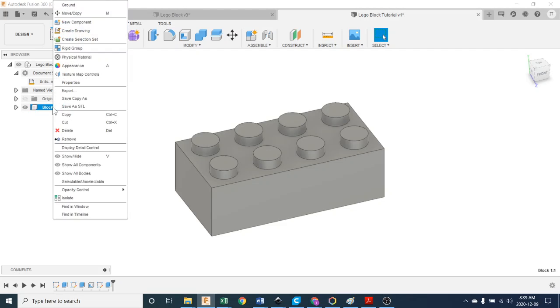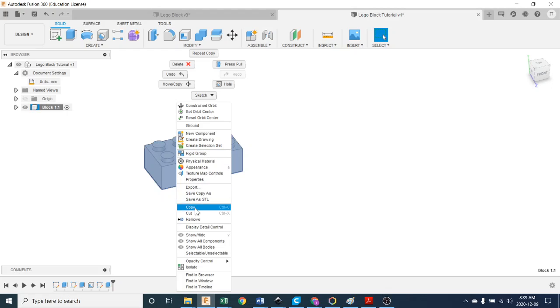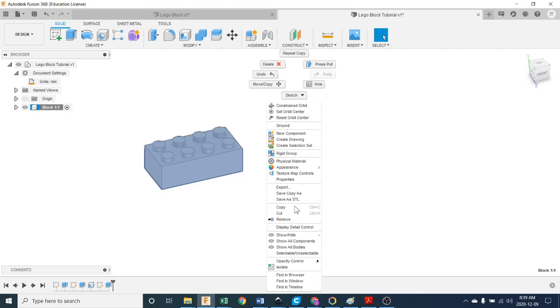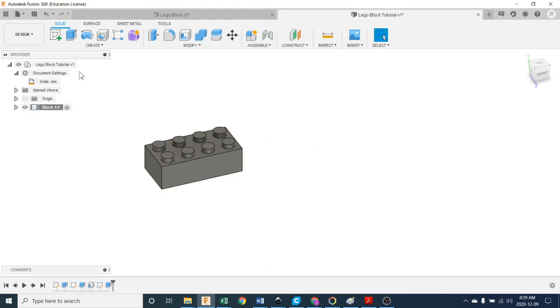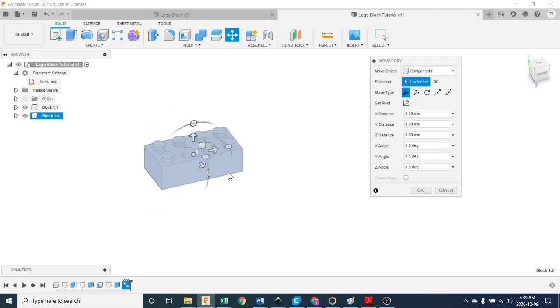Well, we'll right click on this, we'll go copy, we'll zoom out, we'll right click in the white space, we'll go paste. Somewhere on here I should find a paste. Oh, hang on. I can't paste on itself. I have to paste top level so I get a separate block. So there we go. I'm up on top level. Now I'll hit right click and paste.